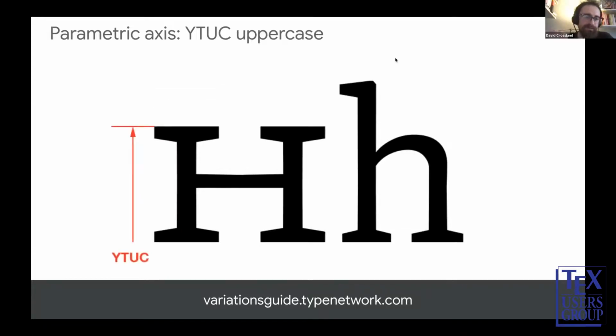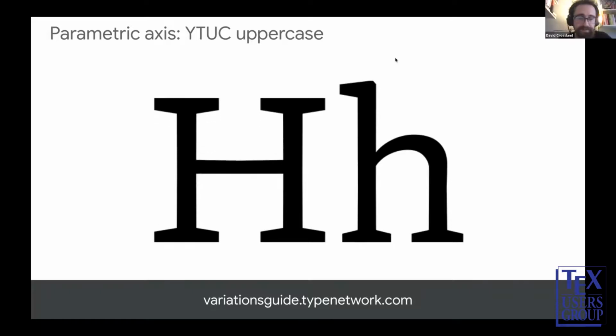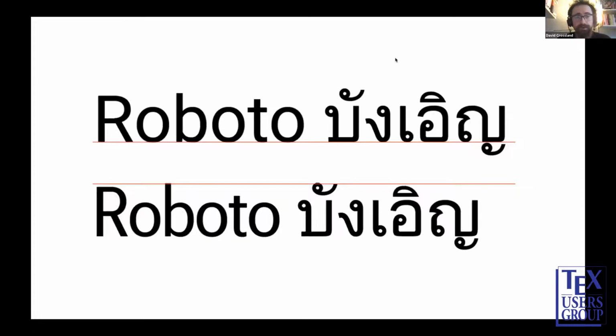A practical application of this very fine control over specific aspects of the typeface would be when you're doing interscript matching. So here we can see Roboto is paired with the Noto Sans Thai typeface, and you can see that, for good typography, we want the baseline aligned, but also we can adjust the design of Roboto to be a little bit taller in its ascenders to nicely align and harmonize with the Thai.